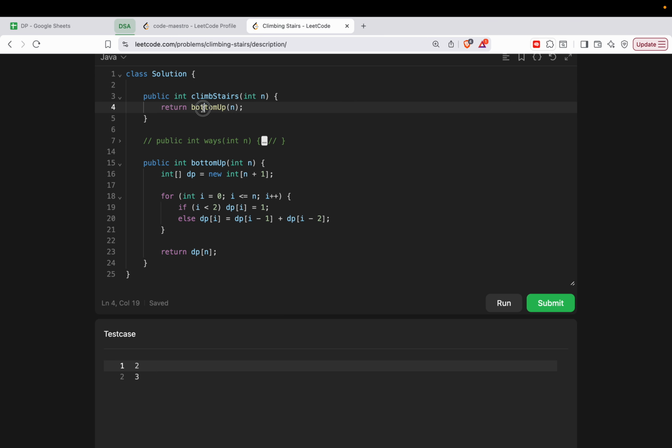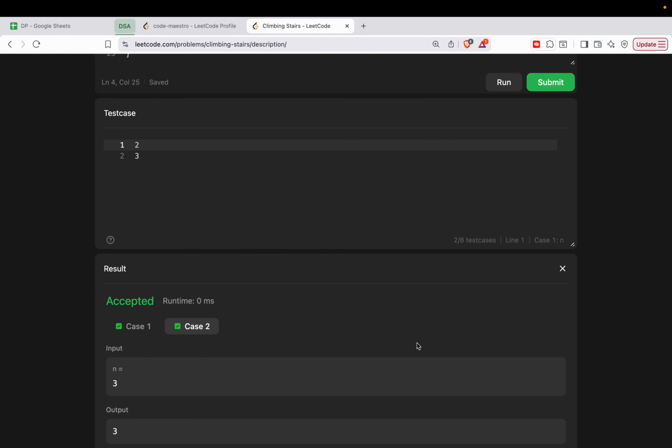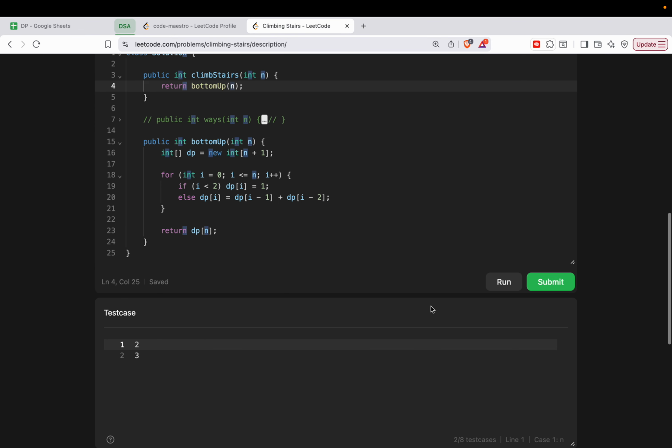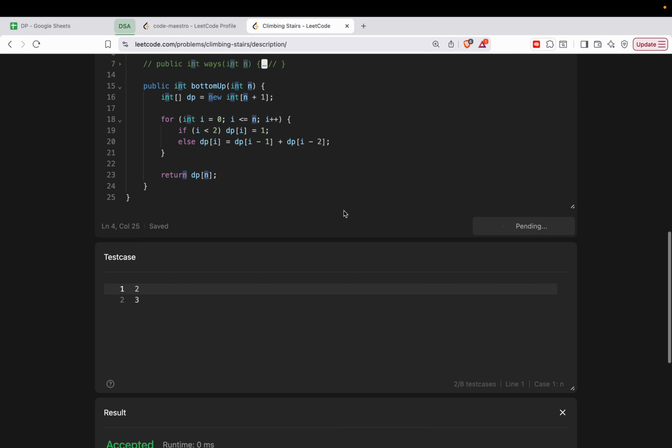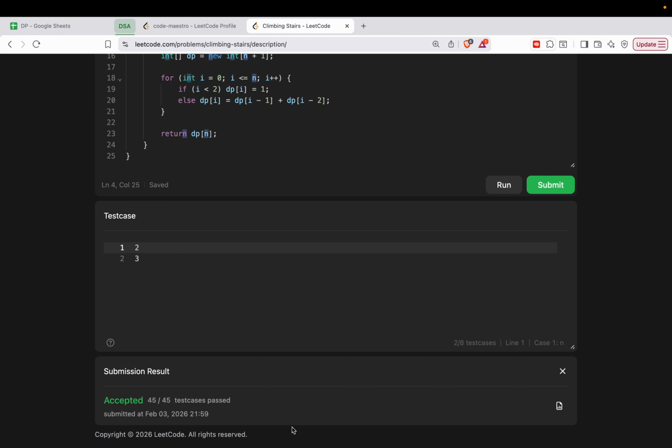So I have written a function called bottom up which will take n as an input and it will compute the smaller answers and then use those answers to calculate the bigger answer. Let's try to run this problem. As you can see, all the base test cases were passed, and let's also submit this. If you submit this, you see all the test cases were also passed.